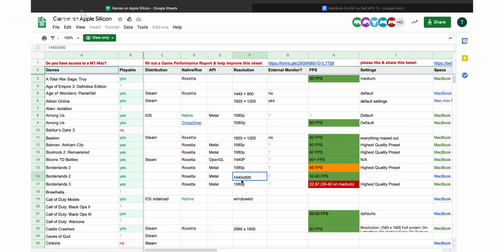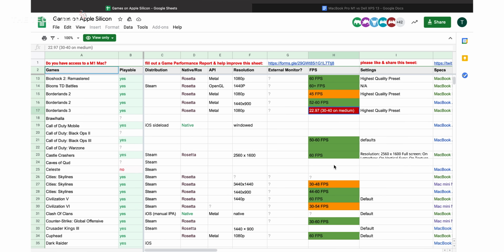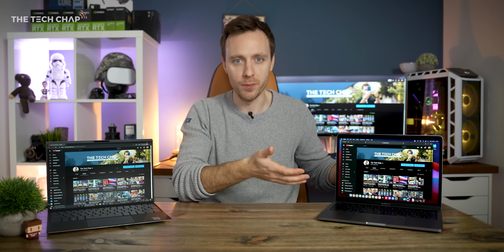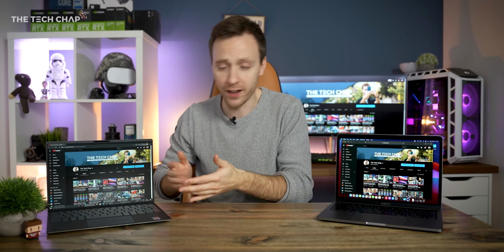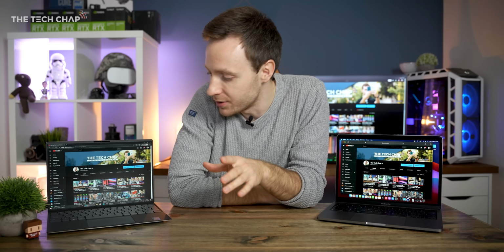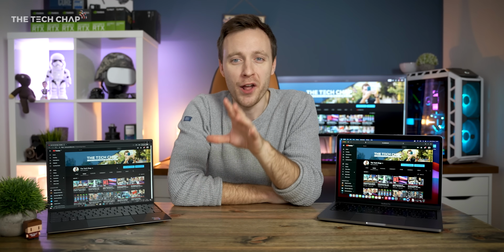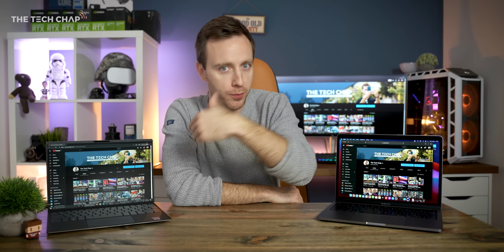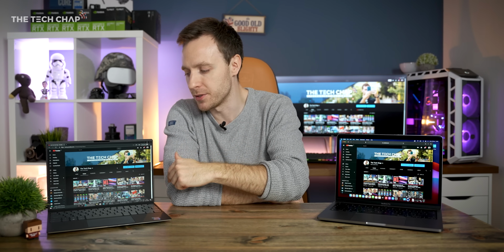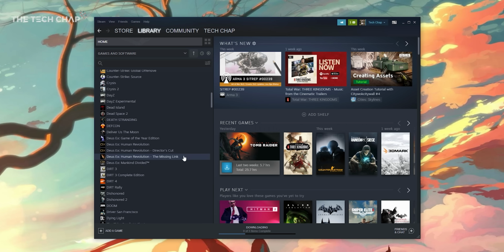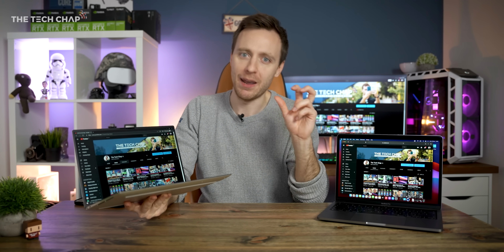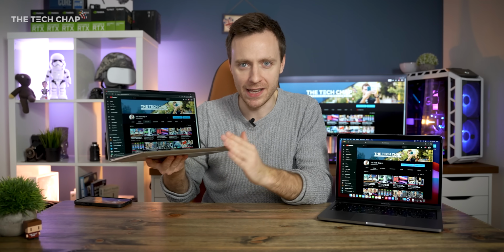Now, this will only get better over time as developers create universal versions of their games, which are properly optimized for Apple Silicon. But the truth is, you could cherry pick the games you benchmark to favor either the Mac or the Dell. I think there's just too many variations. So for me, when it comes to gaming at least, the bottom line is that the Xe graphics in here are a massive step up over the previous Intel UHD chips. And most importantly, we have a much, much bigger library of games available on Windows. So while neither of these are gaming laptops per se, I think the Dell is the better choice.